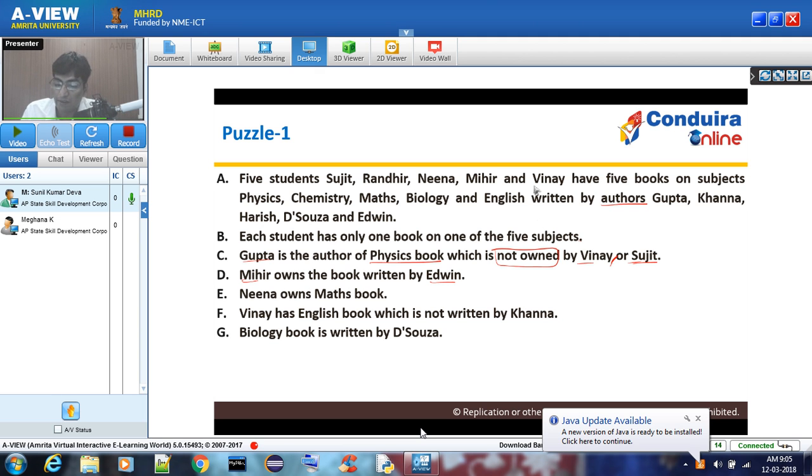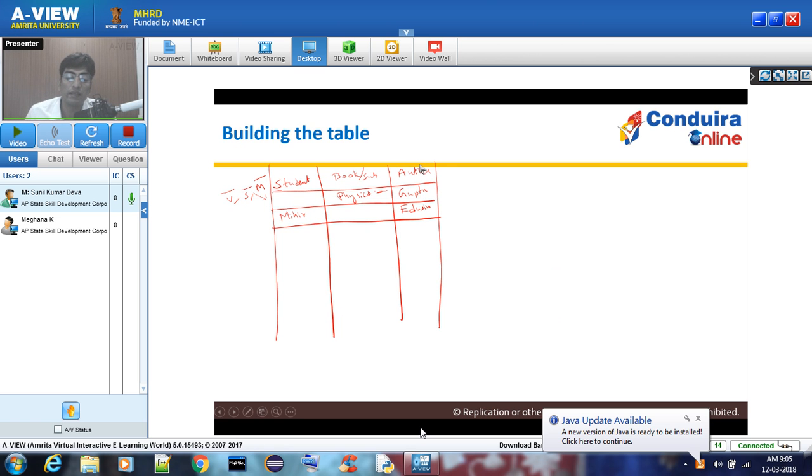And now we realize that even Mihir does not own the book. So that leaves us with Ranveer and Meena, R and N. So the information that we know is that this part should be filled by either R or N. Here for this particular guy Mihir, there are 4 possible subjects, any subject other than physics. So we will not try to write the options right now. We will slowly do it as we go along.